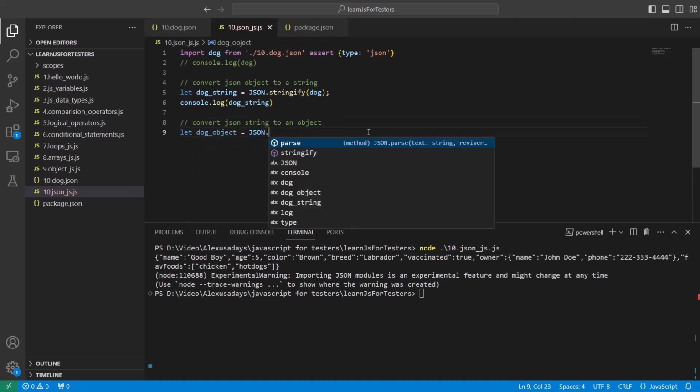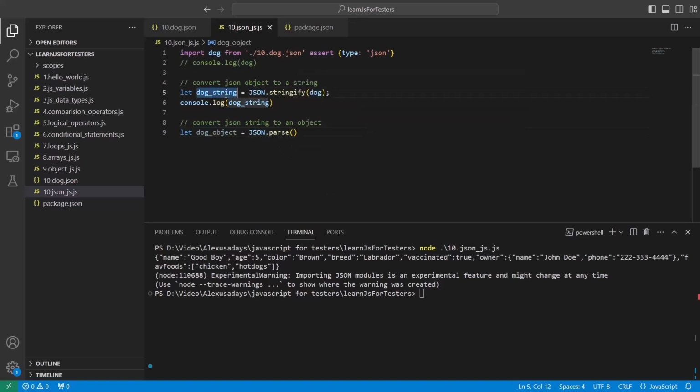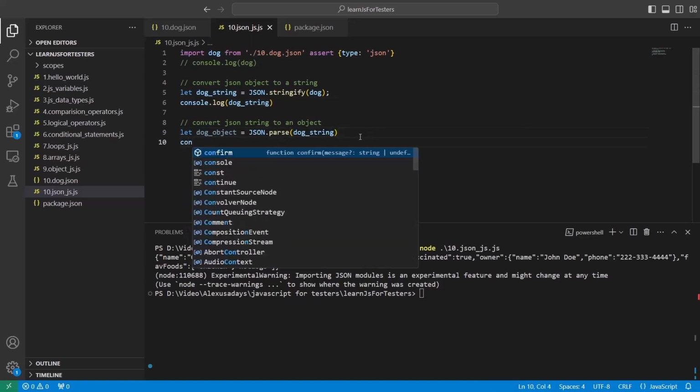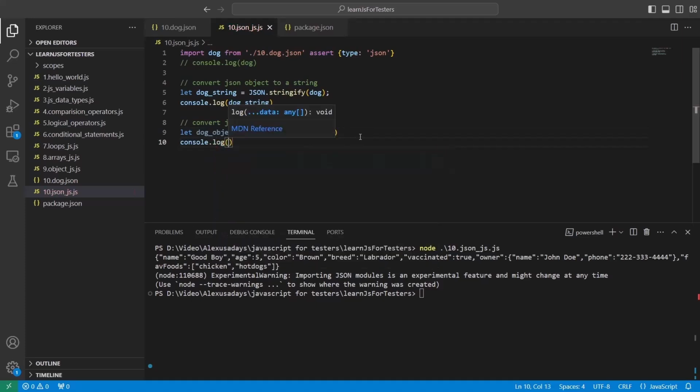I'm going to say JSON.parse. That's another keyword to make it from a string to an object. In the parse, we need to provide the variable that has the string stored. And now let's also print it out, console.log dog_object.